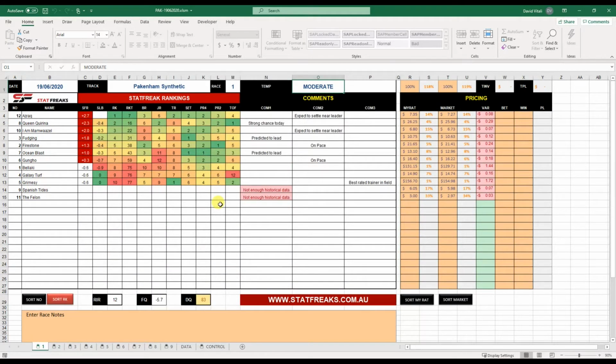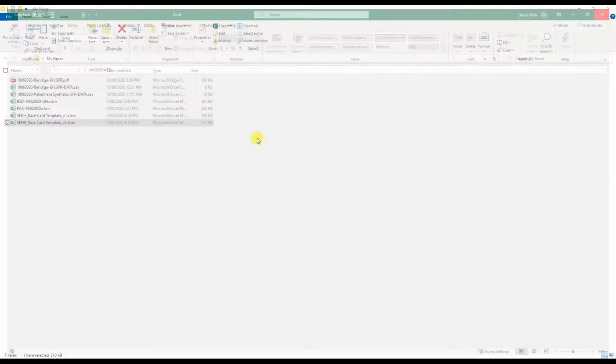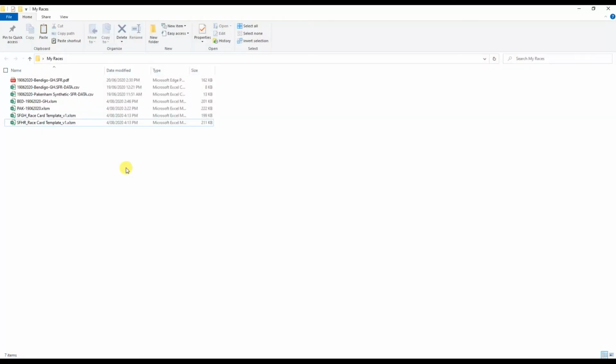Had a few of our internal team test it out and provide feedback to improve it, so thank you. Once we put up the instructions of where to download this for VIP members, you simply download a template file which you can save to your PC and use going forward. It comes in the format of an Excel macro file, so I'll start from scratch and load it up to explain each step of how to load the data.